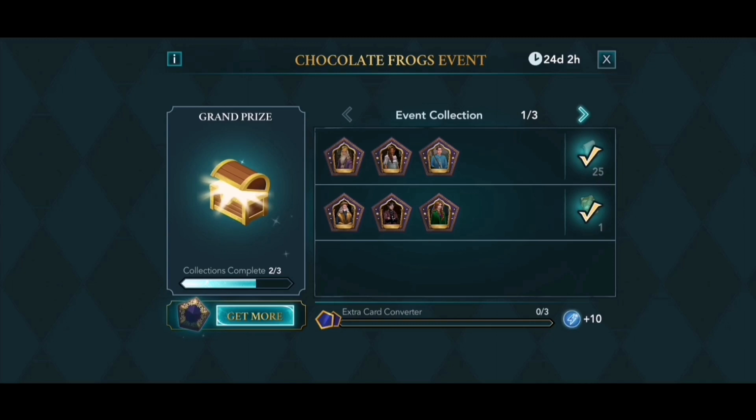I find it easier to refer to them as copies. They will pile onto the extra card converter. Once you have 3 extra copies of the same thing, they will convert into 10 energies. And once you collect all the 6 unique ones, you move on to the next collection.